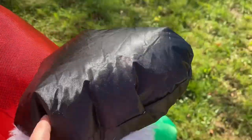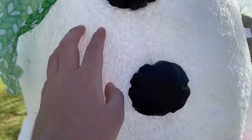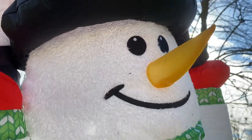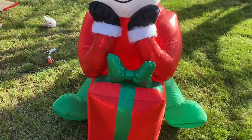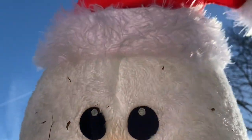Now, the snowmen's gloves are a kind of shiny velvety material. That plush trim here, and on the Santa hats. Now the head and the body of each snowman is just the kind of shorter hair, shorter fabric. Very nice patterns on this, very good looking inflatable. One of the best this year, I would be willing to say. I think the shoes of each snowman are a velvety material as well. I like how the bottom snowman's resting his head on the present. Now the top snowman is holding a little candy cane. They could have done better with that, honestly. Got a sequins kind of design. Each snowman on top, he's got the fuzzy fabric on him around the trim as well.